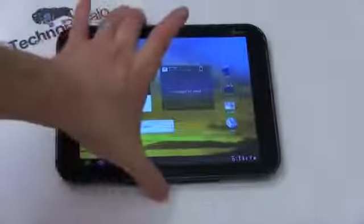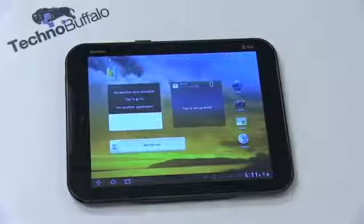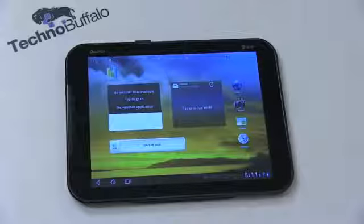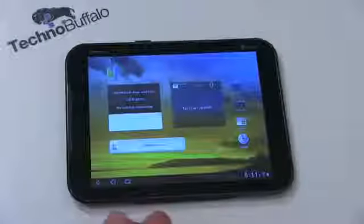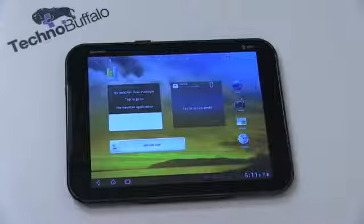All right, so let's talk briefly about some of the Pantech tweaks. And I've actually liked what Pantech has done with Android. They've really let Android be Android. In this case, they've let Honeycomb be Honeycomb with a few tweaks. So you notice some stuff outwardly. The buttons here are a little bit different. They don't look like standard Android buttons.